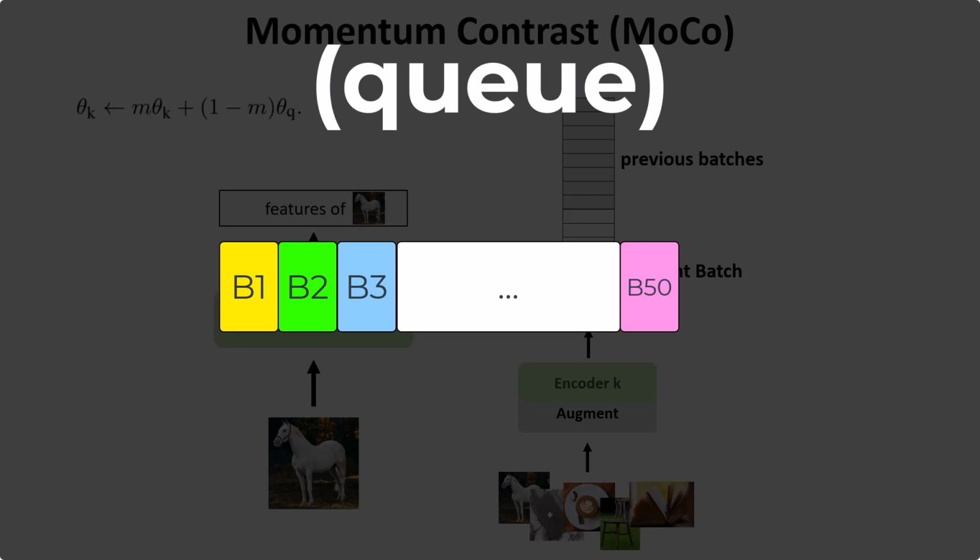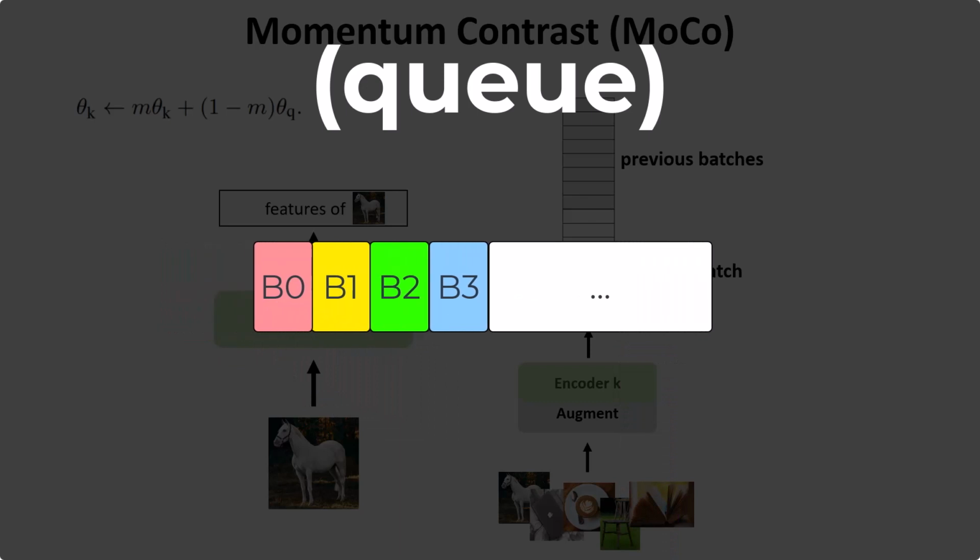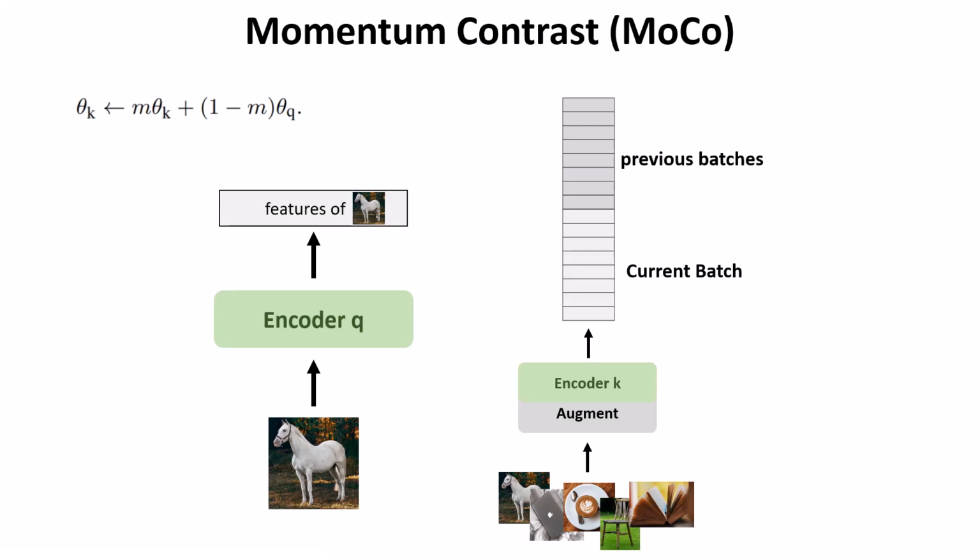And when it reaches the number of 50 and we have a new batch, we add this new batch to the queue and we get rid of the oldest one and dequeue it from our defined queue. Hopefully it makes sense, but that's the whole idea behind momentum contrast, just to make this dictionary size independent of our batch size and store a larger dictionary.